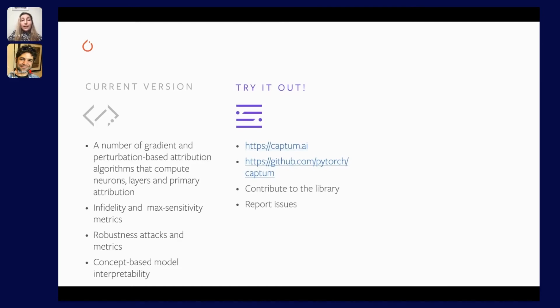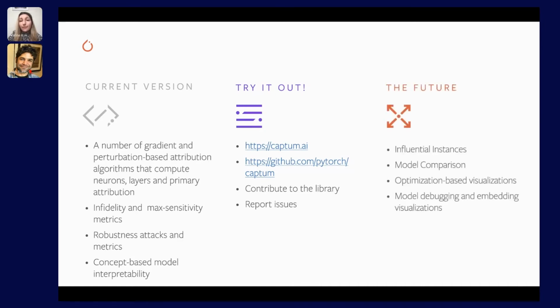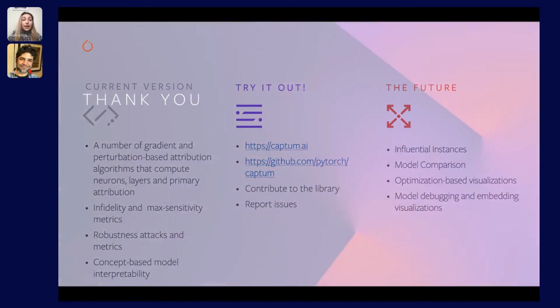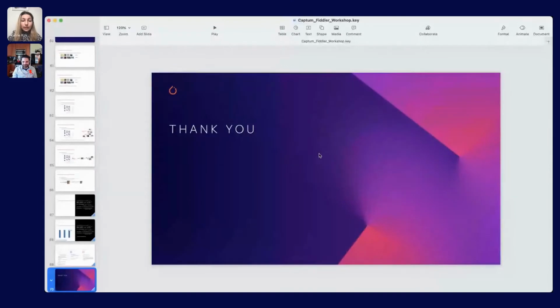I'd like to invite you to try out our library and report issues and questions that you have. We certainly plan to extend the library in the future, adding support for influential instances, model comparison, optimization-based visualizations, model debugging, and embedding visualization tools. And with this, I will wrap up, and Josh will continue the presentation from here.